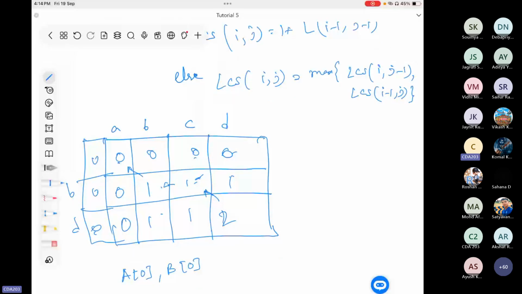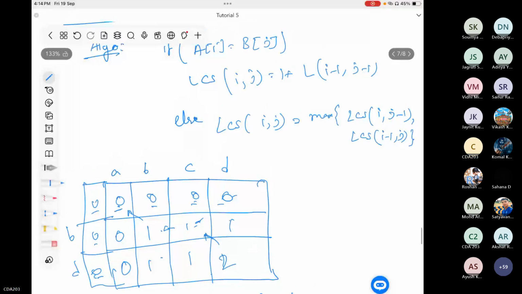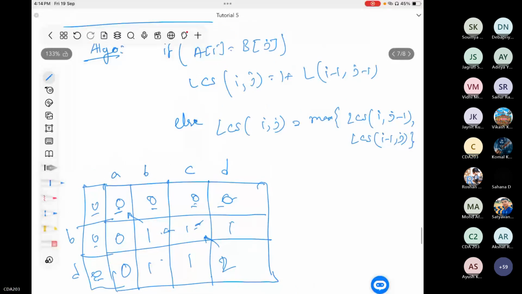So A0, B0 will look at somewhere, but there is nothing in there, right? We have assigned 0 for those places. So A0, B0, in this case, your LCS 00 will look at some part where there is nothing actually. So the corresponding value will be 0. Okay, so that's why you have this 0.